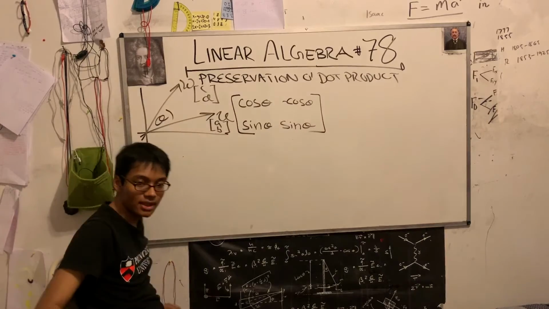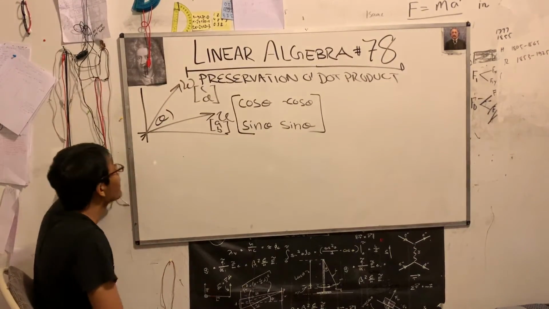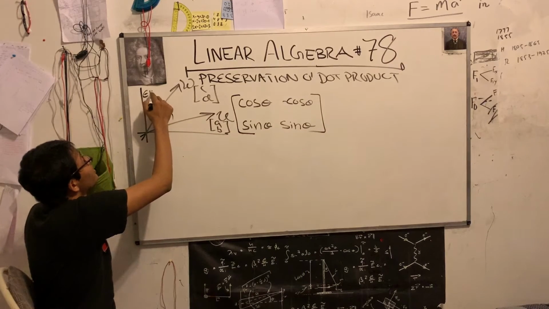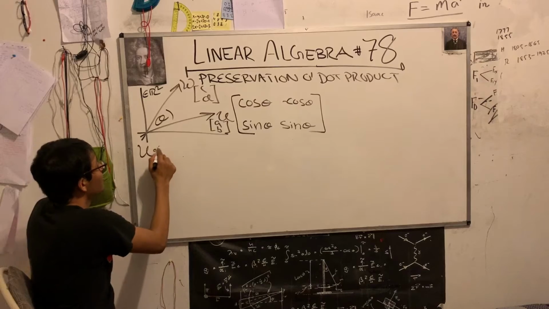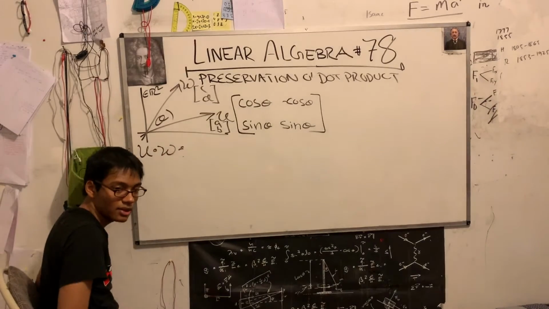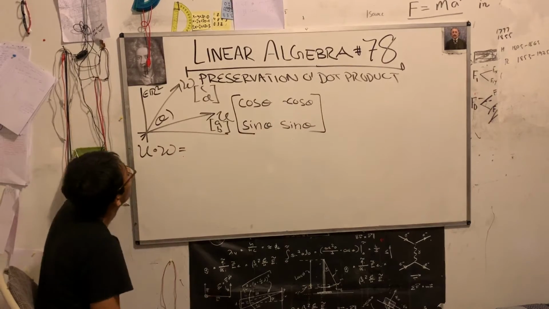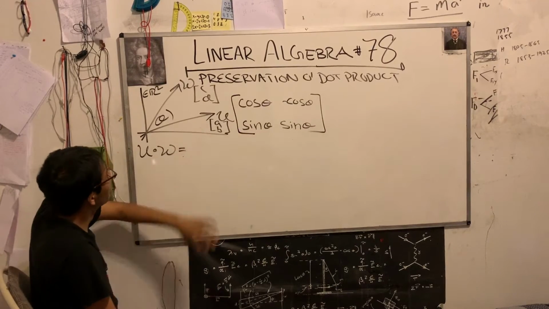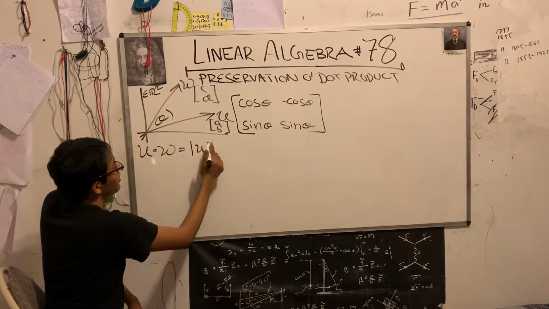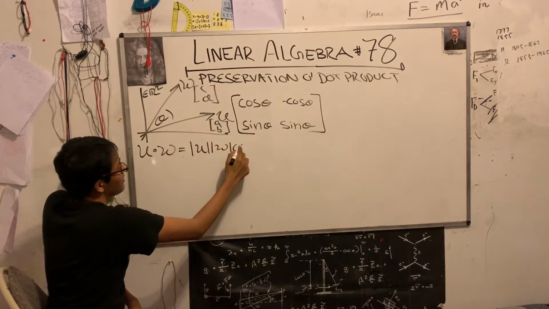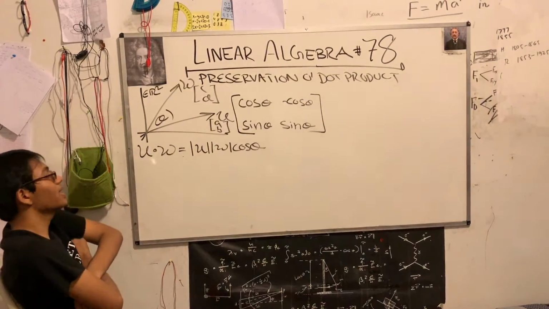Okay, let's take the dot product in R2 before we transform anything. So what's that going to be? First and foremost, that's R2. So that's going to be u dot w. Hopefully you remember from the do now, the dot product is simply going to be the magnitude of u times the magnitude of w times cosine of the angle between them, which in this case happens to be theta, a general angle.